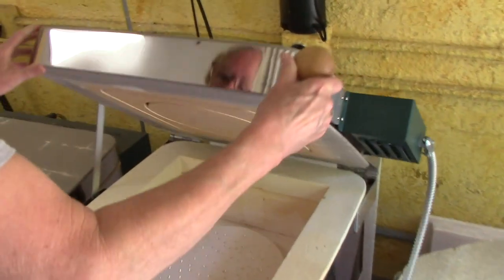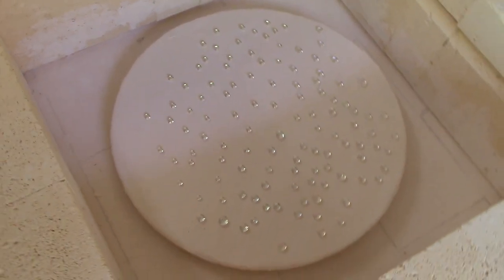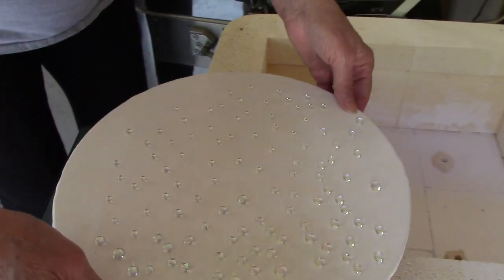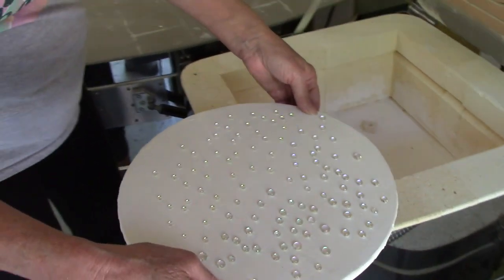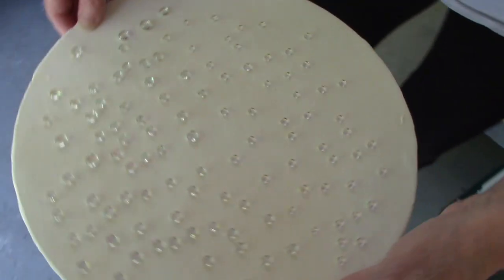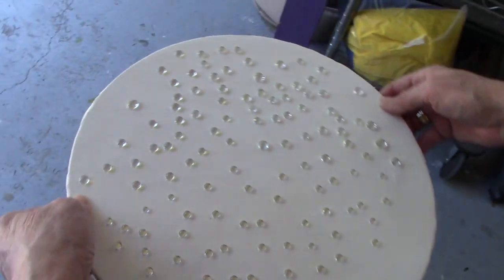We're back in the studio after these little dichroic pieces fired overnight. So let's open the kiln and see what we have. Oh boy, look how beautiful these are! Can you see the little shimmer? How they look like little droplets of water that are illuminated from the inside? Let's go ahead and pull that out of the kiln. Look at the nice uniform shapes that we have. That has to do with cutting the squares kind of nice and small. The bigger the squares, the more abstract your shapes are. By cutting those nice little tiny squares — they're kind of a pain to cut — but you really get these nice uniform shapes. Oh my goodness, look how it — can you see that? It looks like they're spinning. The natural light's coming in the big door here in the studio and these things are just coming to life. Wow, that's so fun.